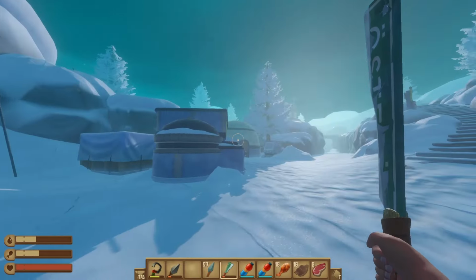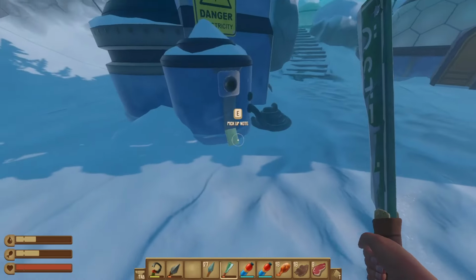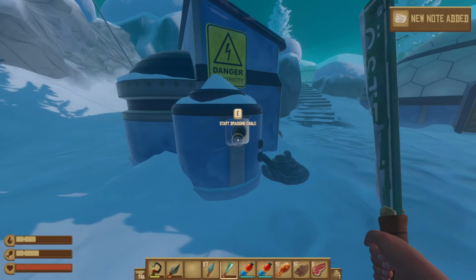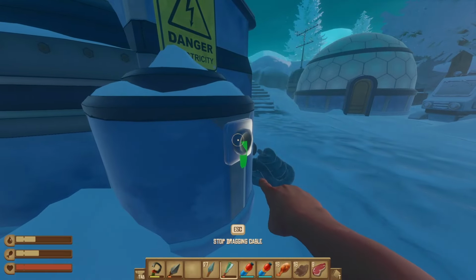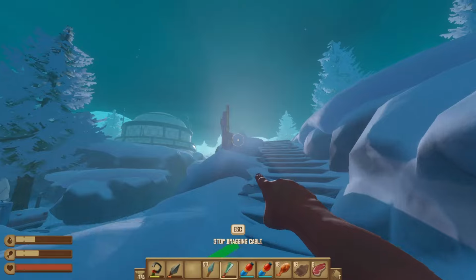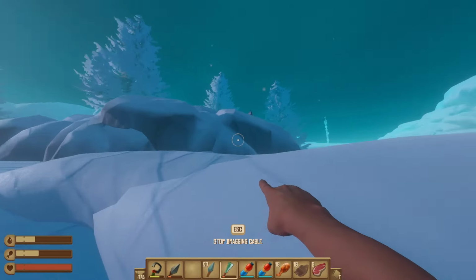All right, so here we are. This is the generator where we're going to start the puzzle. And don't forget there is a note right here, so pick that up. And basically what we're going to do is connect each of these buildings together, starting from the generator. So we're going to press E to start dragging the cable, and we're going to go up to the next little conduit right here. Connect it, and then we'll go along to the first building.